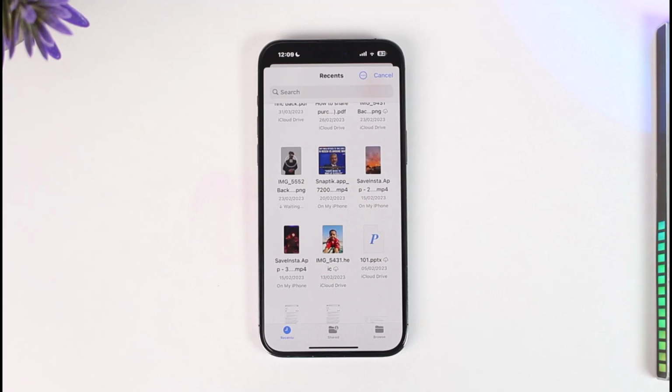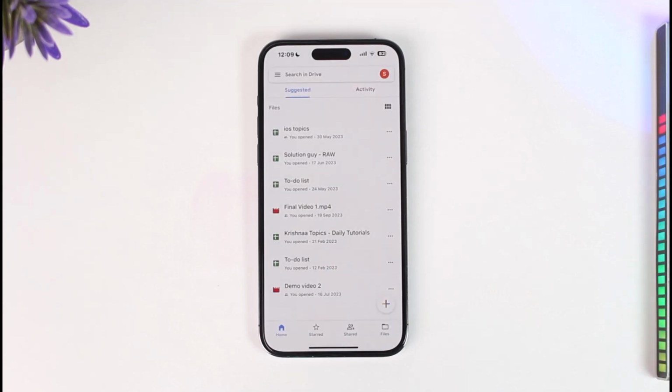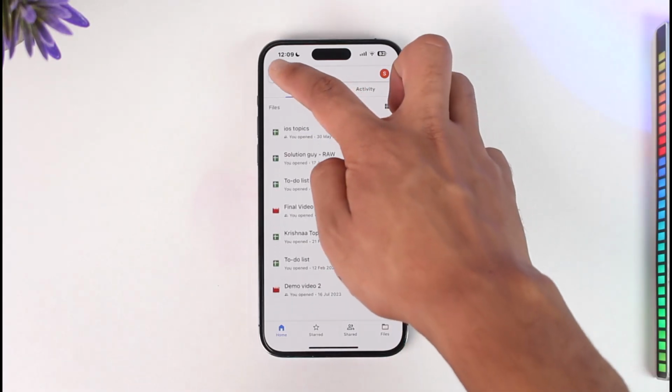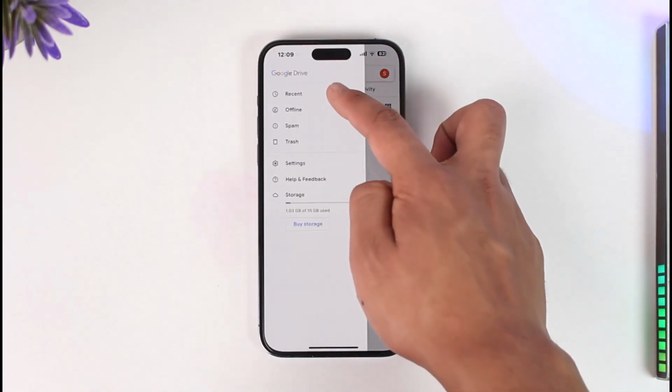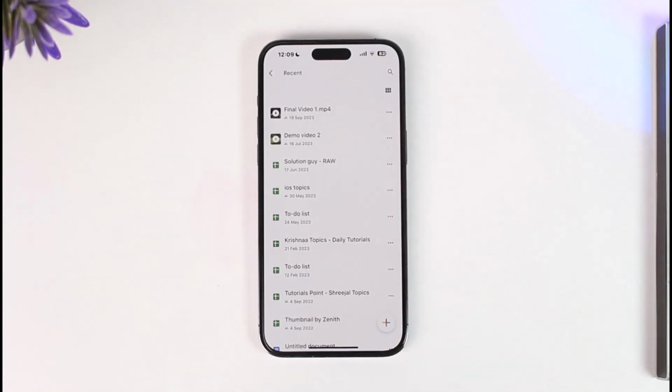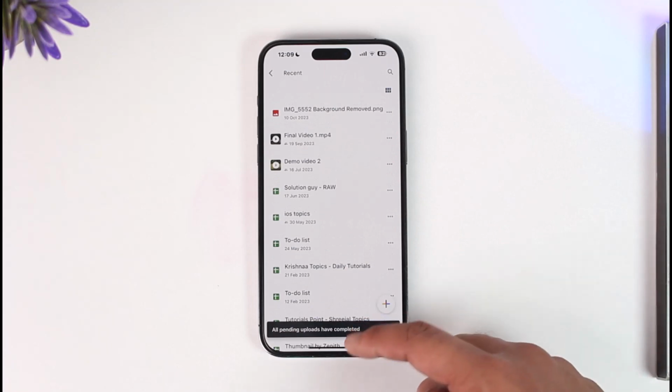Whatever else it is that you want to upload, whether a photo, file or format, PDF files, JPG files, whatever else, those will get automatically saved. Now you can just come to this tab and then you should be able to find the recents tab as well as all of the files that you've added. This way you can upload files from iPhone to your Google Drive.